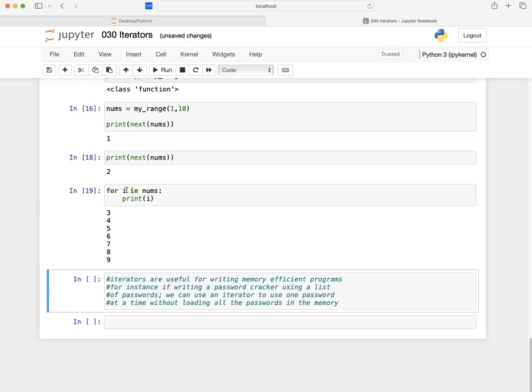With an iterator, and as we will see a little bit later in another video with a generator, we can be using these passwords one at a time instead of reading the entire thing into memory, which would obviously take an enormous amount of memory. We can just go through these one at a time and use them as necessary, which is much more efficient. So they're very useful for writing memory efficient programs.